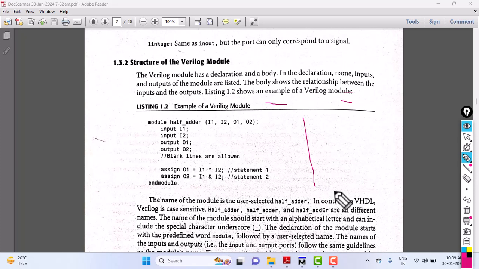A half adder requires what? Two inputs, two outputs, right? These are the inputs I1 and I2. They will accept binary data. I1 can take 0 or 1. I2 also can take 0 or 1. Similarly, it will produce results as O1 and O2. O stands for output. So for a half adder we have two inputs and two outputs. I can show you that using a block diagram something like this. This is a block diagram of a half adder.